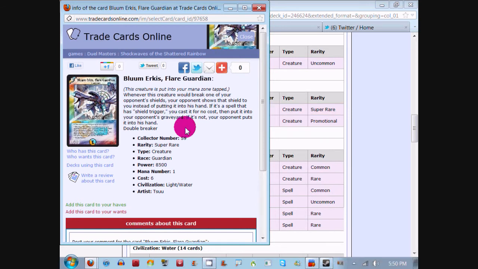Blum Urgus Flare Guardian. This is my trump card for this TCG. It's a 6-drop, 8,500 power creature. Whenever this creature would break one of your opponent's shields, your opponent shows that shield to you instead of putting it into his hand. If it's a spell that has shield trigger, you cast it for no cost, then put it into your opponent's graveyard. If it's not, your opponent puts it back into his hand. Double breaker.